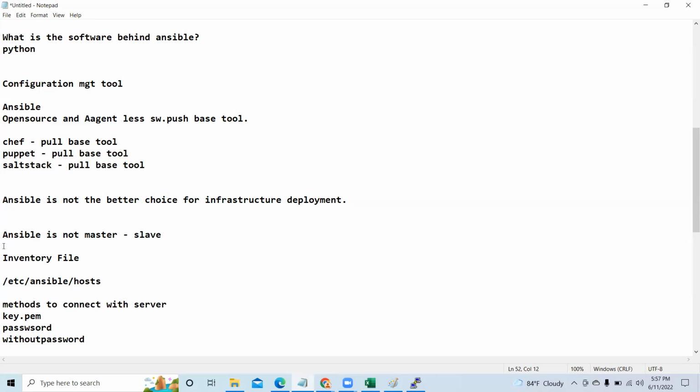These are the methods we use to connect with servers.